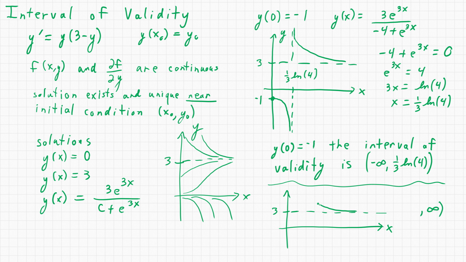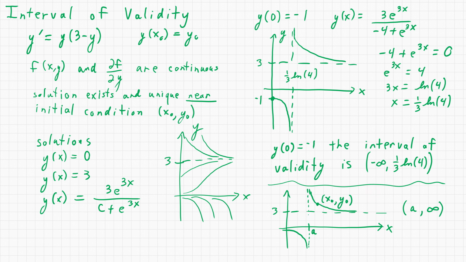But then eventually, if you run backwards in time, it's going to do the same thing this did, and it's going to jump up to an infinite value. It's going to have a division by 0. And then if you go down, this one would kind of go back and do that. And so if we called this A, then it would be from A up to positive infinity if we started at this initial condition, if this was our x naught, y naught.